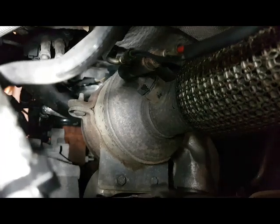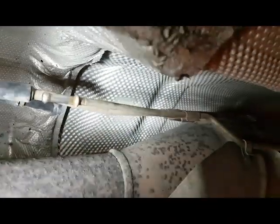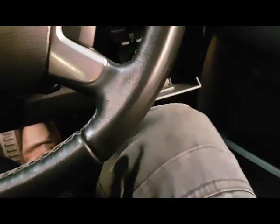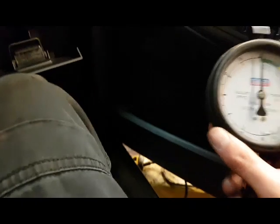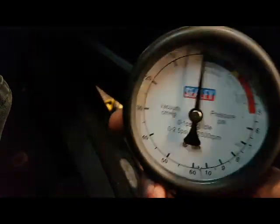Now we'll test the DPF - setting things up for a pressure test. That thing there is not a DPF, that's a cat - easy mistake to make if you're not familiar with the systems. When you're pressure testing, just use the pressure pipes - the pressure sensor is up there. The amount of people I see wasting time trying to connect up at the sensor when you've got the pressure pipes right here. Just attach it there - two seconds and you're away. I use this gauge wired up under to the exhaust. You could use a midi-vac or any other gauge, or a pressure transducer connected to a Picoscope for fancy printouts. But this is quick and easy.